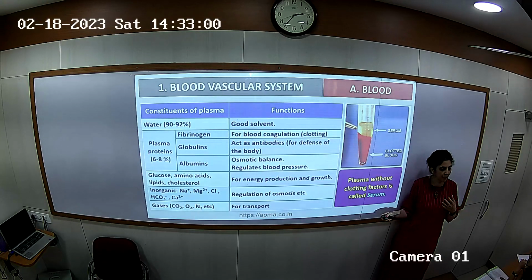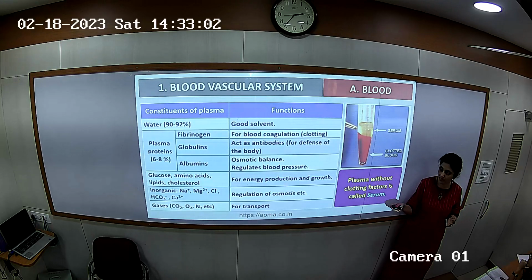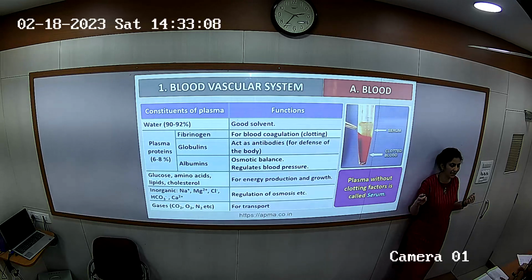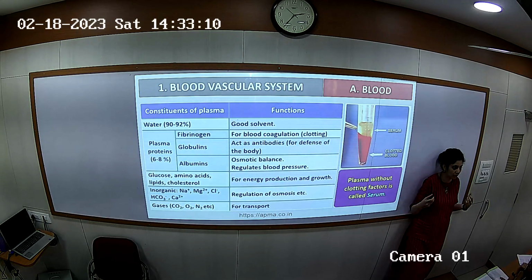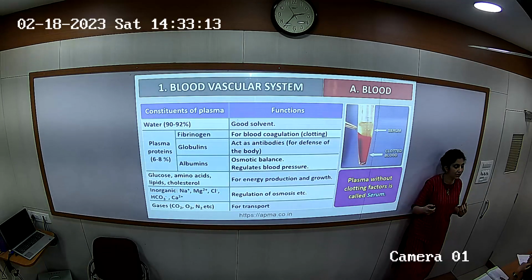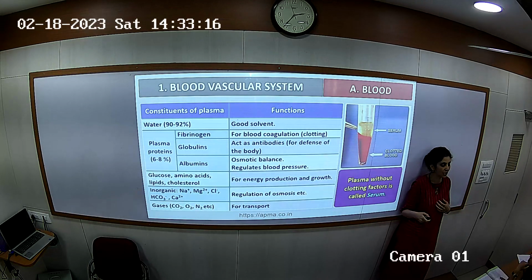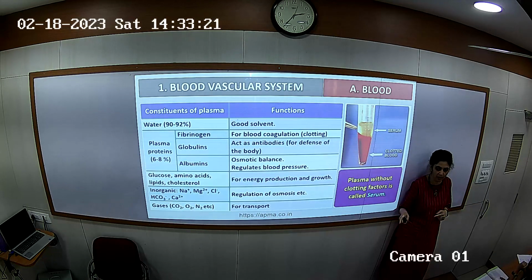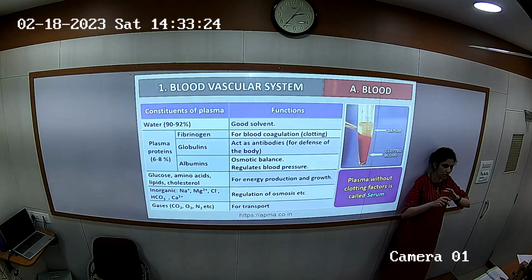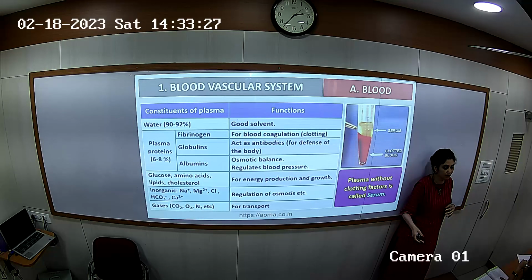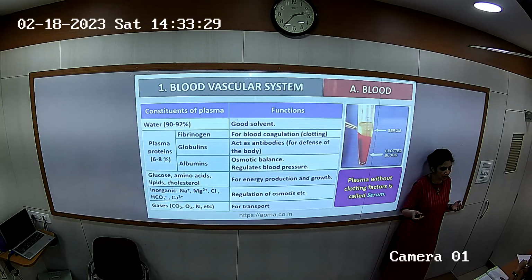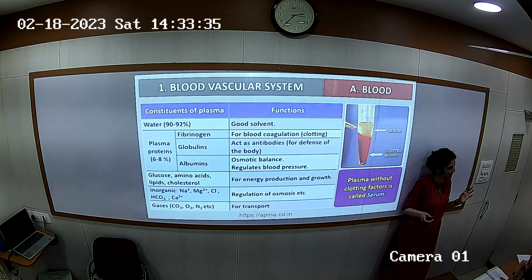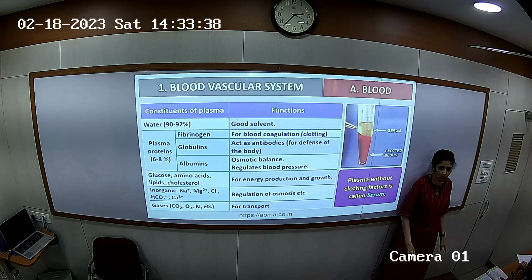Albumin is made by the liver. It's manufactured in the liver, it enters the blood, and it is required for the blood pressure that we have, 120 by 80. The osmotic pressure of the body is given by the albumin, and it's also called oncotic pressure. Osmotic pressure given by albumin or proteins is called oncotic pressure. Osmotic is because of all the constituents, whether it is sodium or any solute, which will contribute to the osmotic pressure. But when the osmotic pressure is specifically because of the protein component of the blood, it is called oncotic pressure. Again, this is beyond the book, don't remember it.